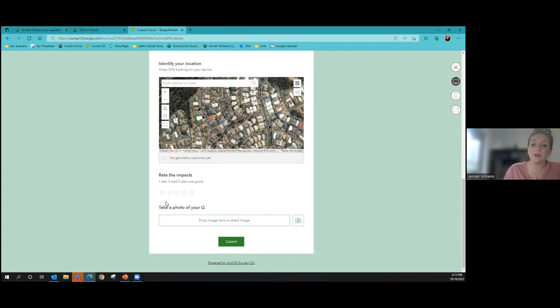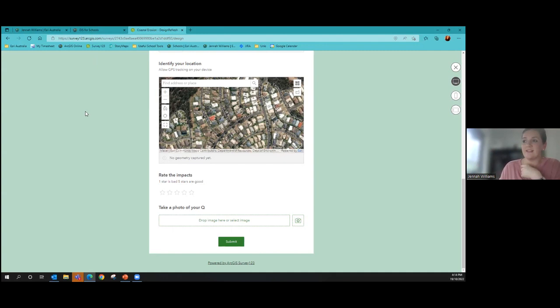So that's basically what it would look like when you're doing this on your phone, okay? So you can either do the find my location, and you can extend the map as well and drop a pin, or you can just do find the address here, okay? It's a lot easier to do when you're actually on your phone rather than on a laptop, because when I'm on a laptop, it's showing it on a big screen like that, and it's a lot easier to drop a pin when you're actually using it on your phone.